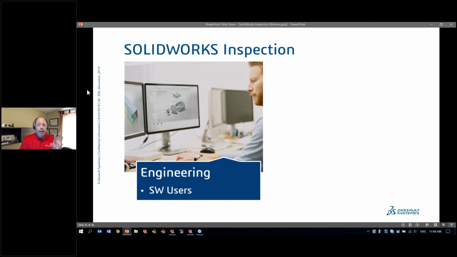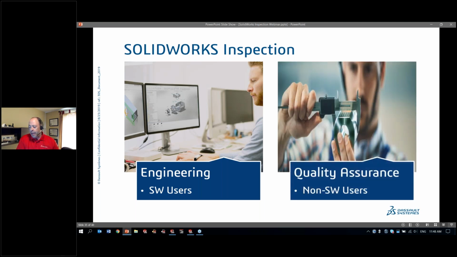So first of all, like I said, SOLIDWORKS Inspection, it's one software, but it's also two user interfaces. There's the SOLIDWORKS add-in that runs and lives inside of SOLIDWORKS, mostly used for engineering and for SOLIDWORKS users. But there's also the standalone that allows you to bring in various file types: PDF, DWG, CATIA, PTC, and do a lot more work inside the standalone, bring in CMM data as well.